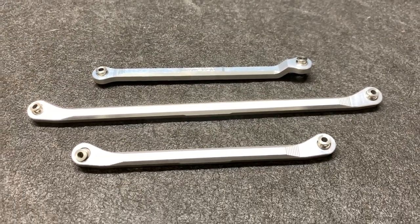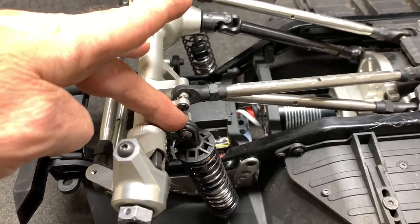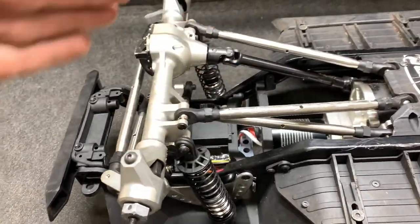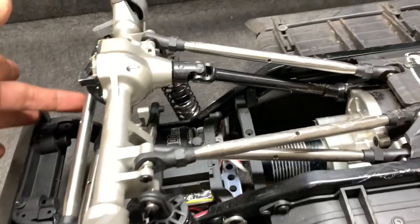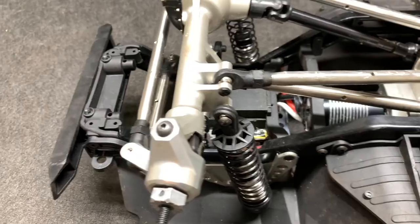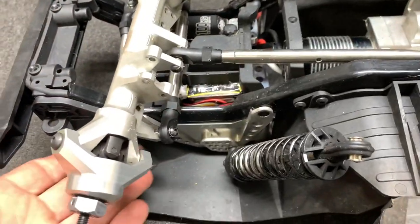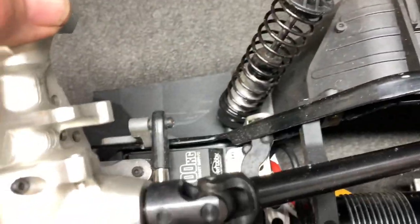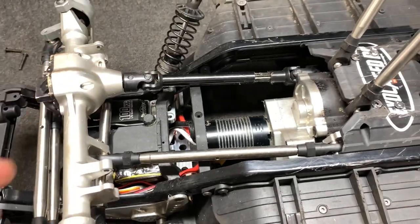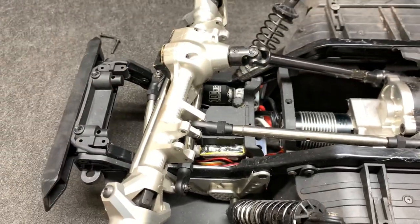Super, super beefy here. To put this on, I'm going to take the links loose right here and probably remove the shocks just so I have enough room to move this around. I could probably take the front link off as well, but we can work around that. Got to take the panhard loose here and here, which the shock is directly in the way of. And then the steering stuff, that's kind of the easy part. With those out of the way, I have easy access to this. And these drive shafts have enough slip on them that they'll be good to go. Stock drive shafts will be fine as well. So, yeah, we get to work.